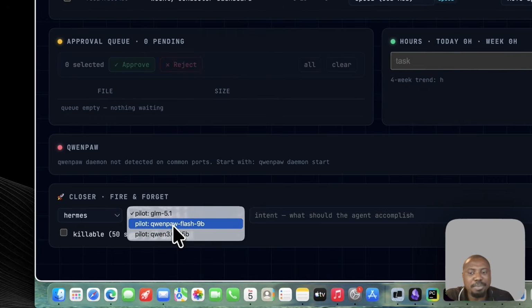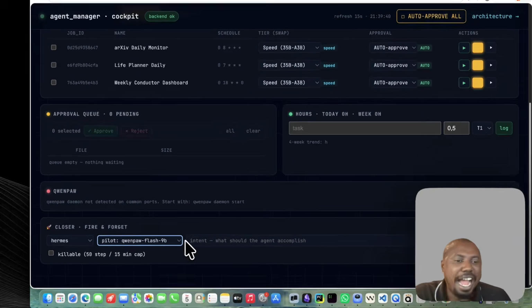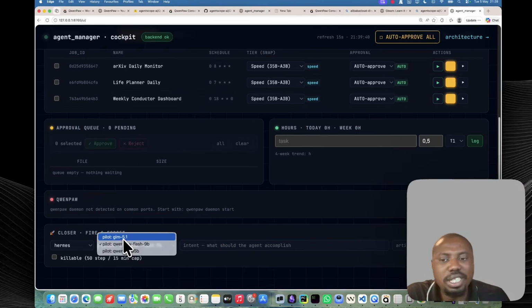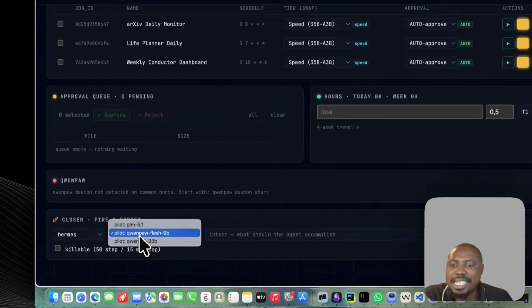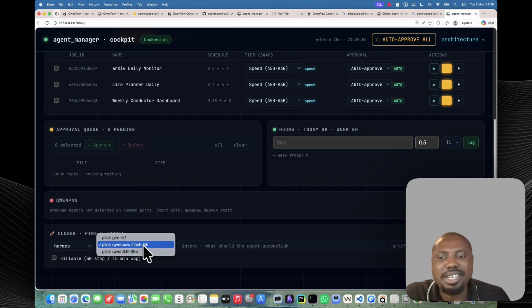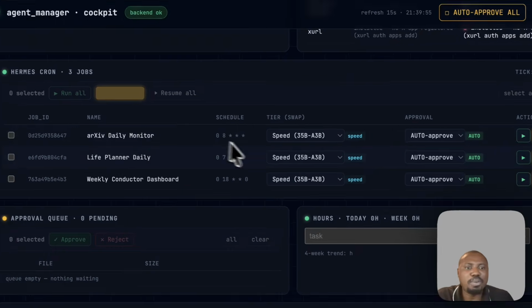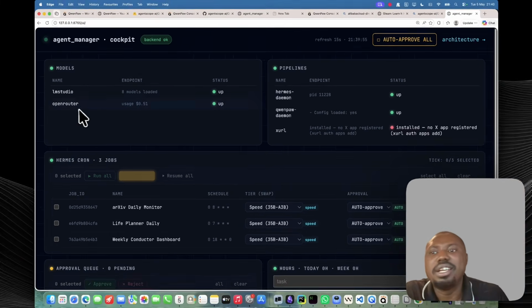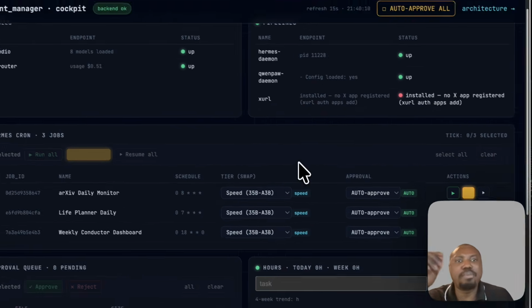Look at it. The pilot, even for my Hermes here, is the QwenPaw Flash-9B. To tell you how good this model is, I use it to do almost every other task. For coding, I use GLM 5.1, but for everything else that is not coding, like researching, generating docs, helping me with my tutorials, learning, and the rest, this model has proved to be very efficient. And you can see here that I have some cron jobs running. This is basically to give me a status of what is happening with all my agents and how they are running on my system.